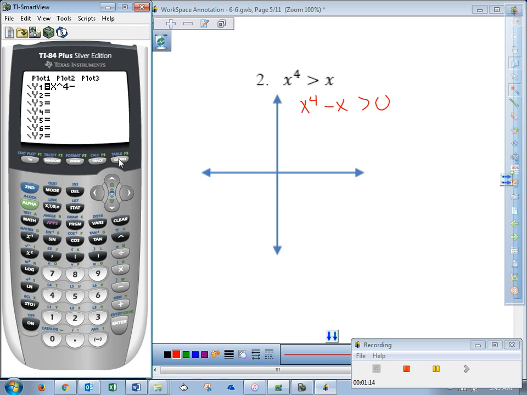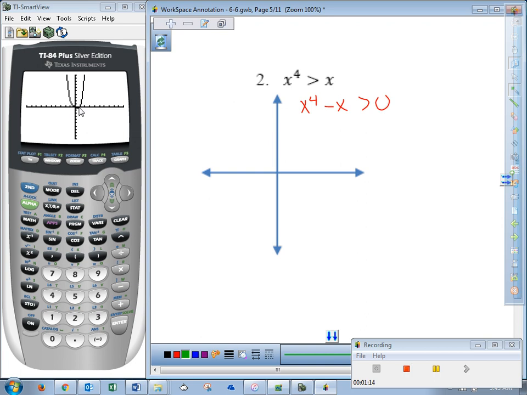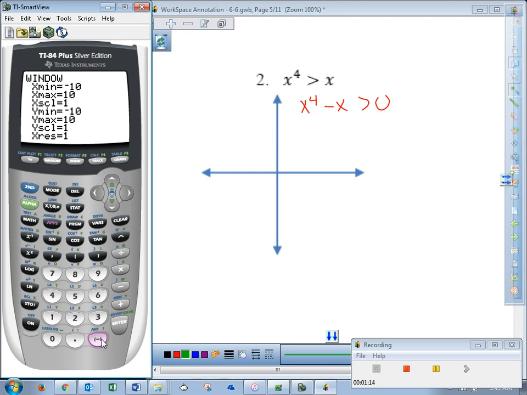I'll zoom 6 in. How many roots should this thing have? 4 possible, right? Maybe some of them are imaginary, maybe not. Maybe there's some multiplicity, maybe not. But I can't tell much from right there. Let's zoom in a little bit. What do you want to go by for our x's and y's to really zoom in on this zone right here? Let's go by 2's all around. 4 would have been fine also, but let's go by 2's all around.